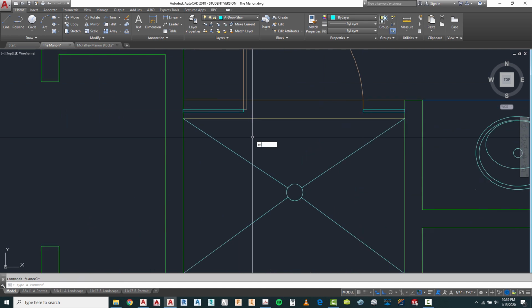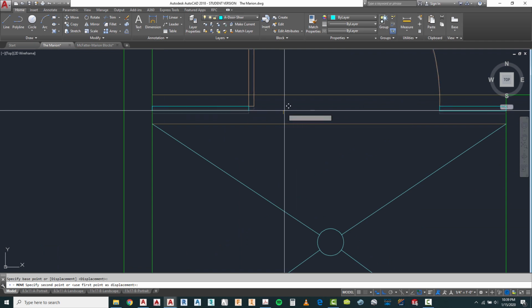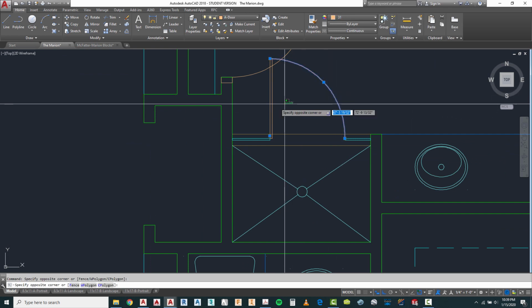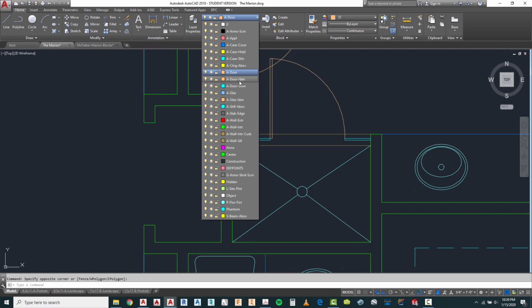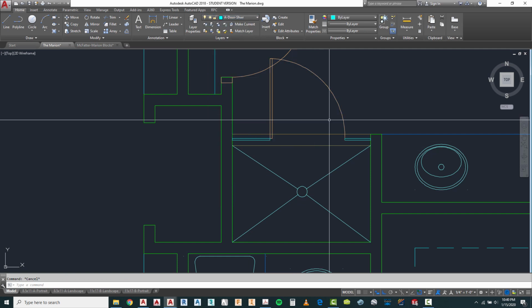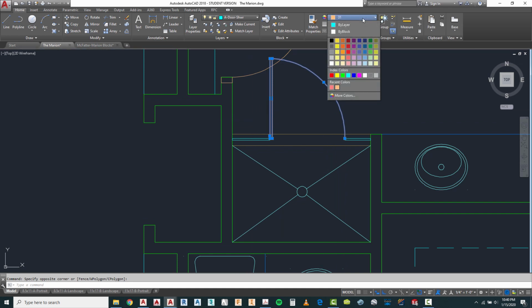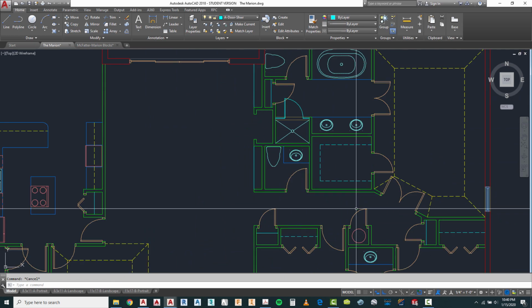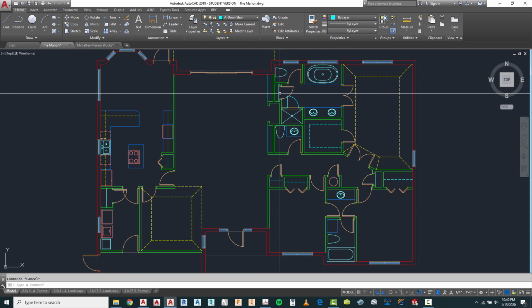And one more thing, I'm just going to move it up just right to the center, so it's going to be about 0.5. And I'm also going to change the door itself to that layer, which is a door shower. Now, I want to change the color of this to be by layer, and then now it's the correct color that I want it to be. So there's my shower. There's all that information that I need.